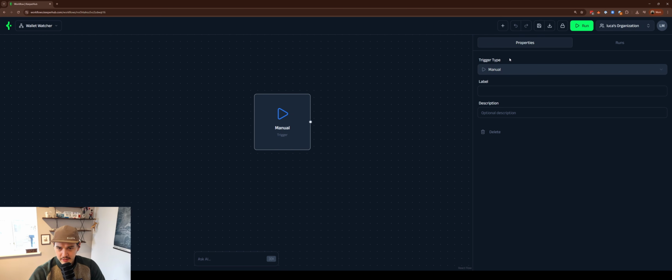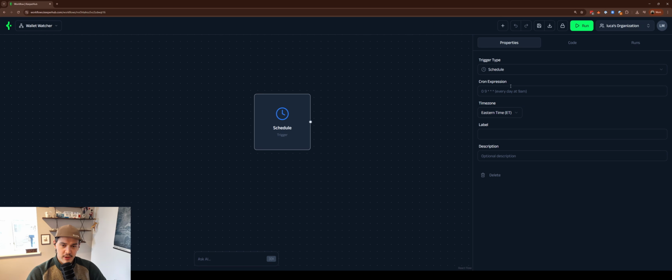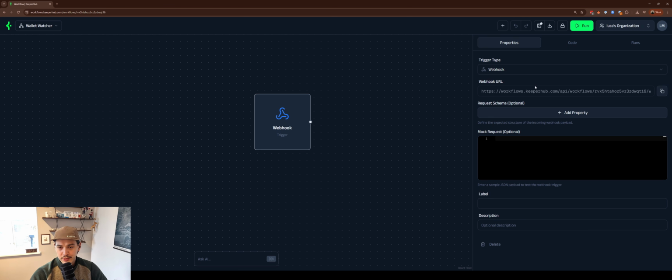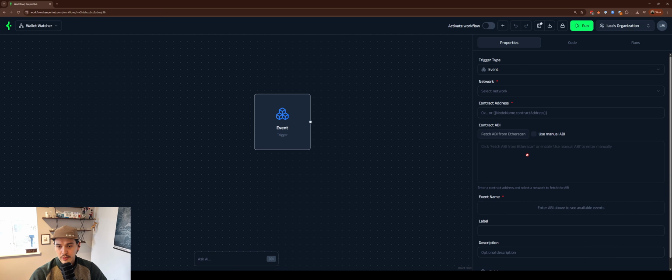Cool. And the trigger here, as mentioned, is manual by default, but you can change it. You can have it run as a schedule, so you can change the cron expressions. Most of the triggers that we run for our clients are cron-based triggers, or cron-based keepers, if you will. You could have them run every day, every minute, every hour, or if it's maybe even a salary distributor where you want to distribute tokens, you could have it run at the end of each month or at the end of each week. We also have a webhook, so you could have an external trigger triggering your keeper to execute, or an event-based trigger that could also trigger your keeper.